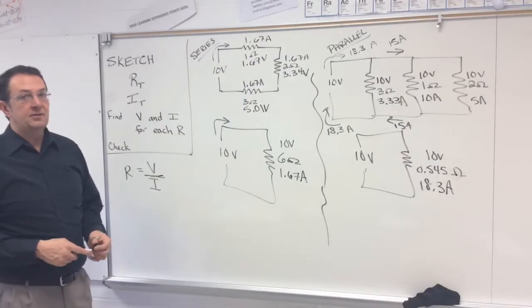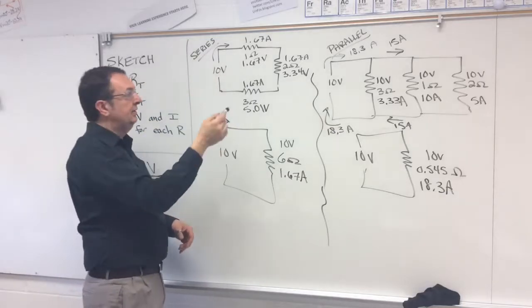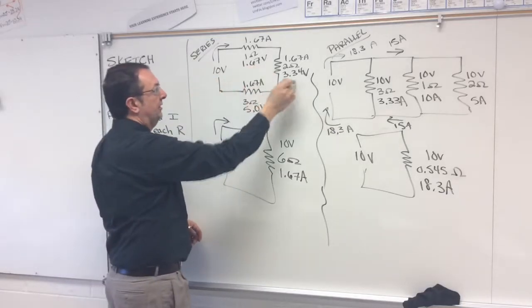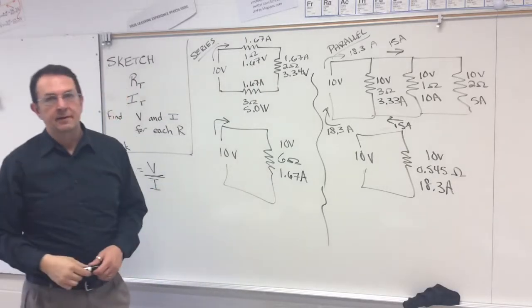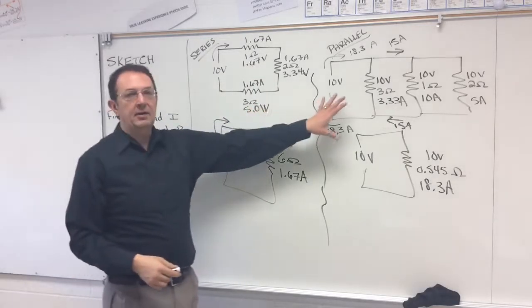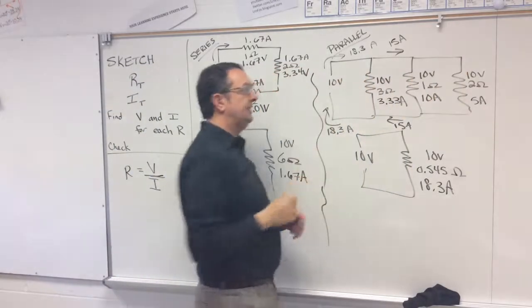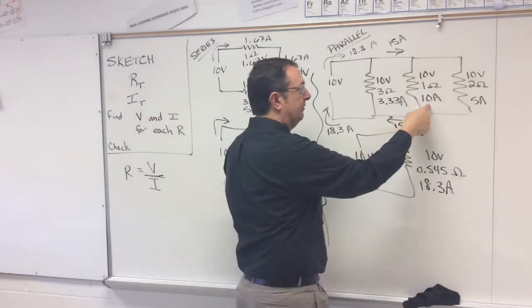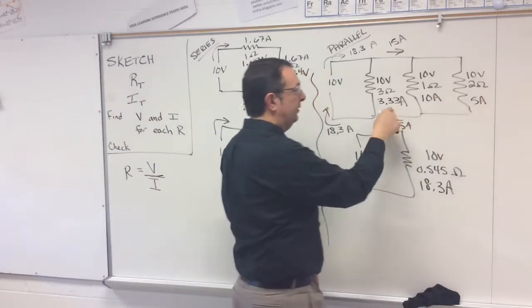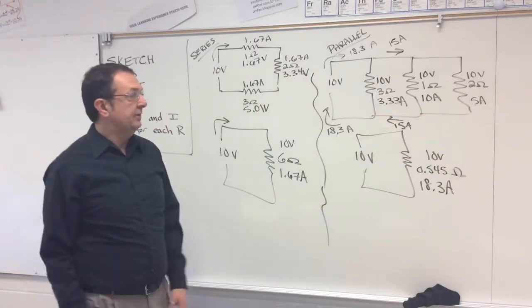There you go, that's what you have. The voltage adds up in series to be the source. Add those 3. But the current is constant. Different rules for the parallel. Voltage is constant, 10, 10, 10, and 10. And the current splits. So the largest current flows through there, smallest current flows through there, medium current flows through that one. That's basically how you do it.